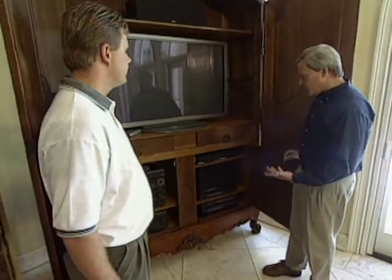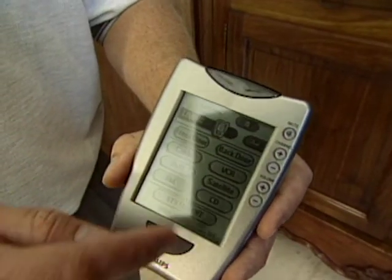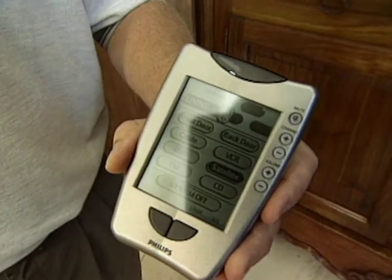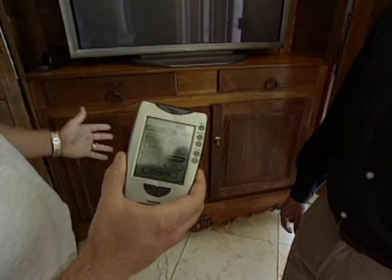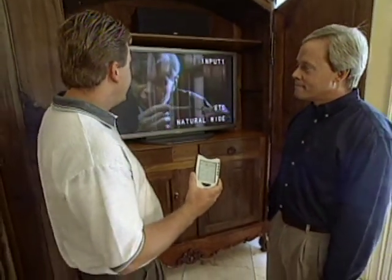Okay, all right. Now, one of the first things that I think about is controlling all of these. Usually you have a menagerie of different remote controls. That's right. For me, it'd be easy to understand, but for the customer, got to make things simple. This particular remote we're using here is basically just like a computer. I can design it where I press a button. It's doing all the work right now as we speak for us, and the customer has to press one button, and they have TV. Takes all the guesswork out of it.